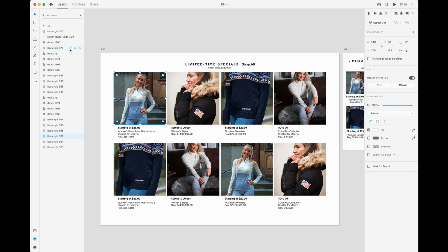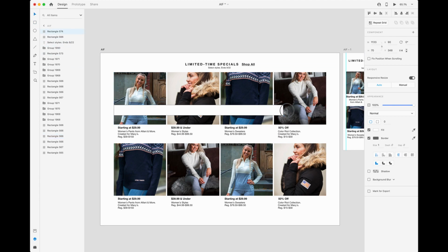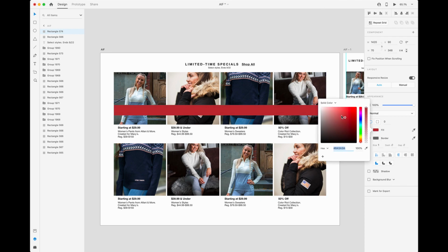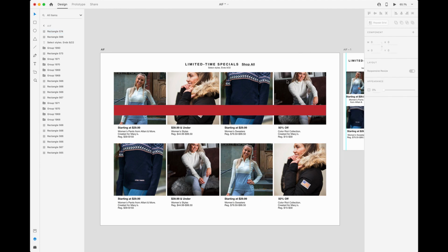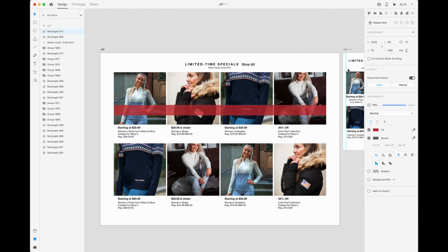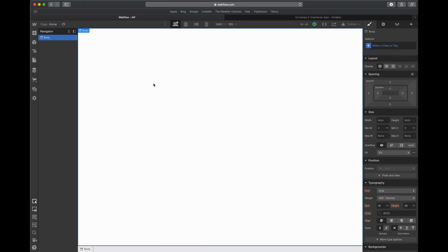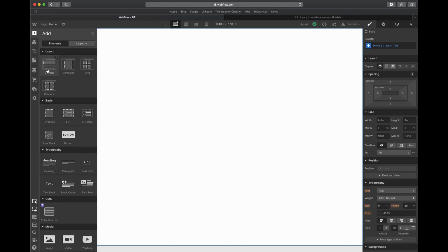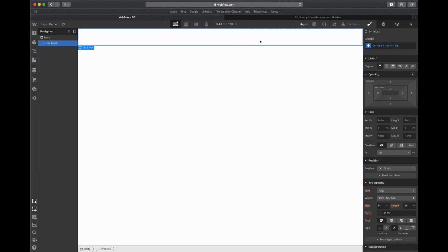So first I'm going to check the width for this layout. I'm going to check how large the container is, and I am noticing this is approximately 1400 pixels. I'm going to use this measure exactly as it is in the design.